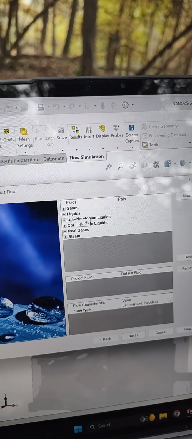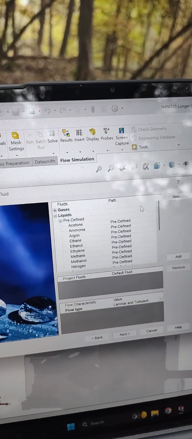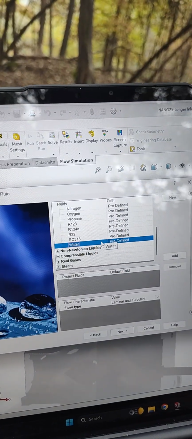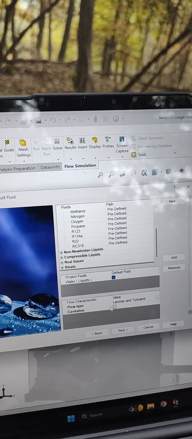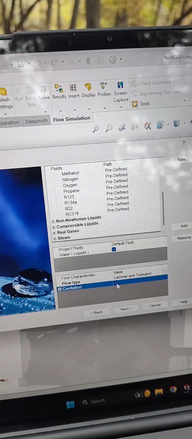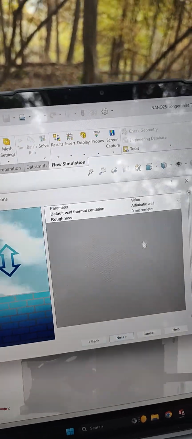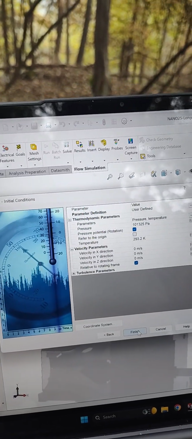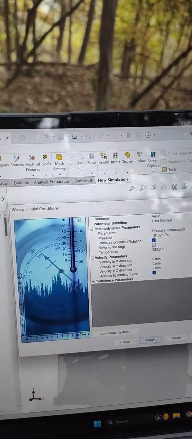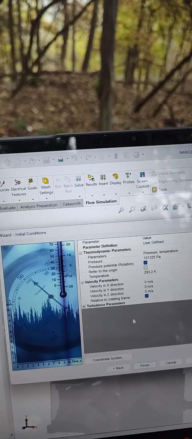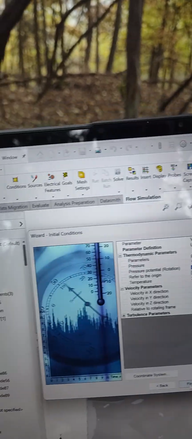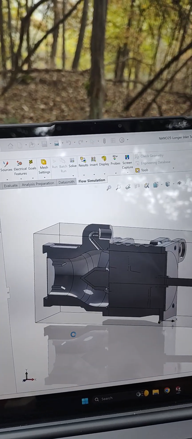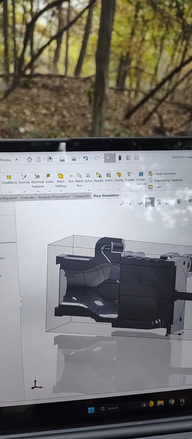We're going to check out our fluid, which in this case is going to be water. Bear with me, I'm using my little mouse pad because I'm out here in the woods and it sucks. I'm interested in cavitation, so I'm going to check that box. Go to next. You can change the roughness if you're simulating a 3D printed part, for example, 20 microns is 0.2 millimeters. So that would be a good way to factor that in. And from here, this is all going to be standard. Cool. We have this stuff here.